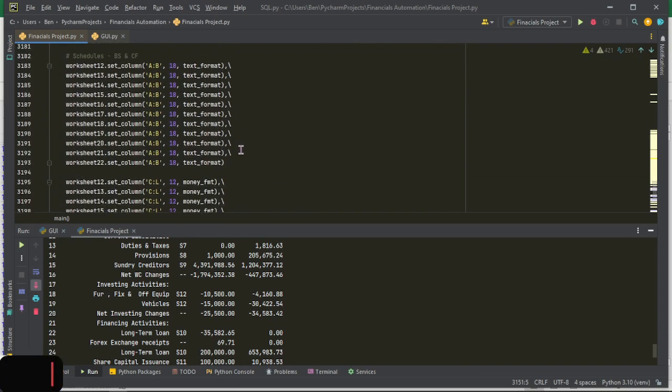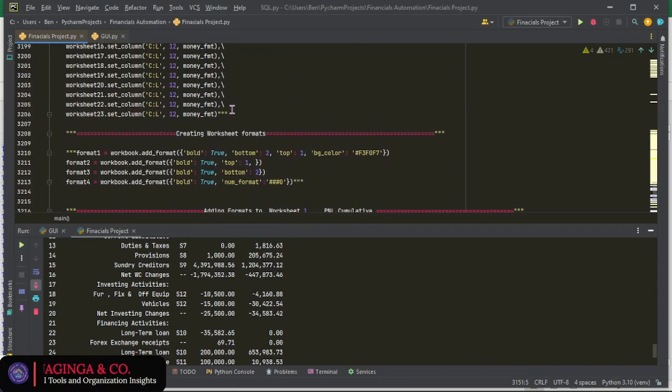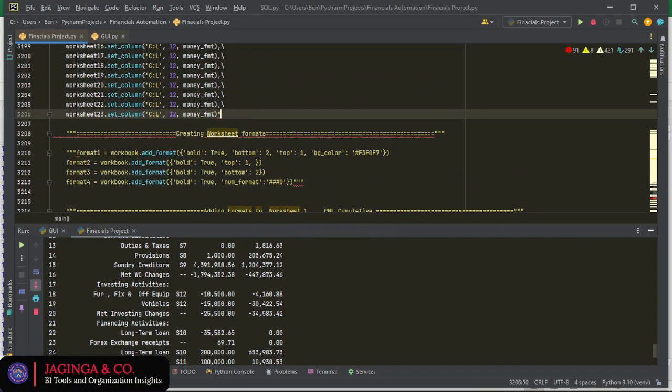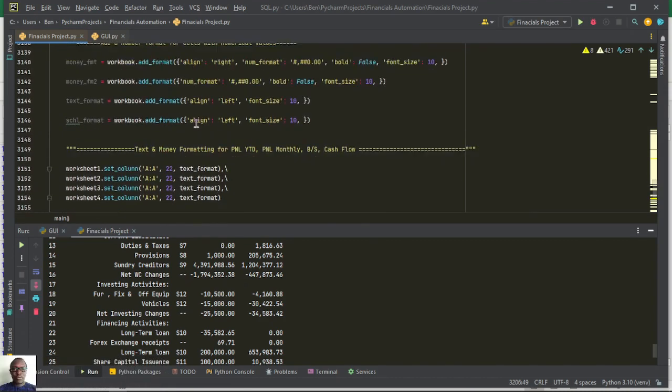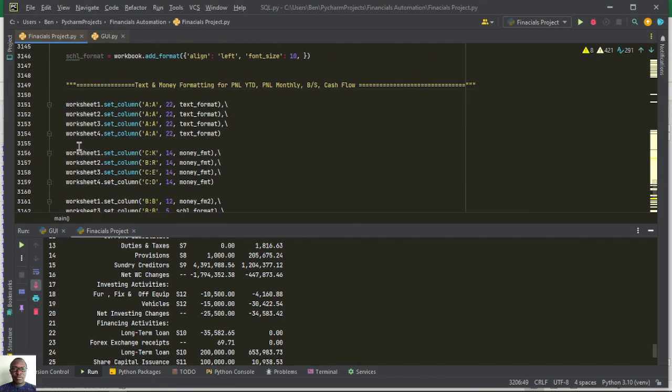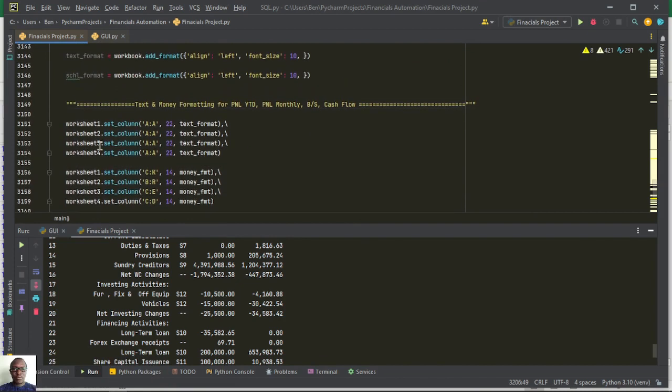So let me just type and comment all. So the money format here we are applying to start. First we are saying that workbook 1.set column.